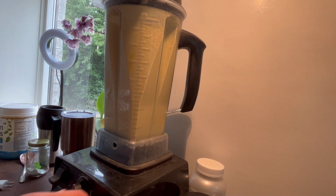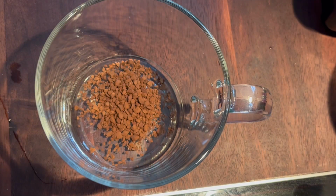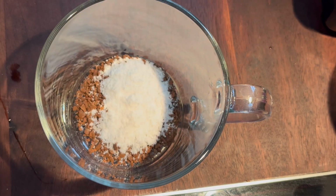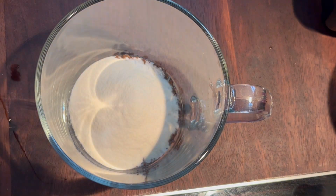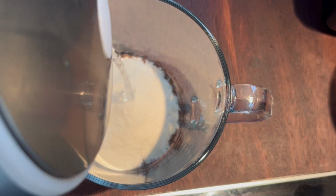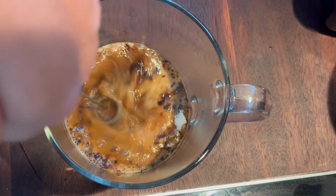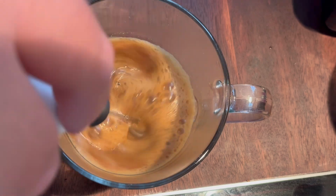And if you wanted to, you could put in some other flavors, or you could put in sweeteners, and I'm usually doing that. Now I'm making my coffee, so this is from Beanies, and that is coffee with flavor. This one is caramel, and of course I'm using some MCT oil powder and some collagen. And then I'm pouring in my hot water and just giving this a mix before I put in the egg milk.